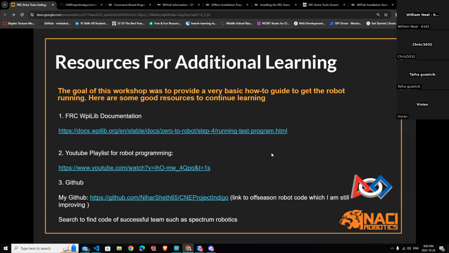Okay, thank you. The next question is, have you ever experienced a NEO motor breaking due to the internal magnetic falloff, if you're driving too hard? Not that. We did have one issue with our NEO where I think we put the screw in too much and it damaged the insides. But to answer your question specifically, there are methods in the REV client and through the code where you can limit how much current is going through. So if you notice that it's going beyond 80, for example, you can set it up so that it doesn't pull more than that.